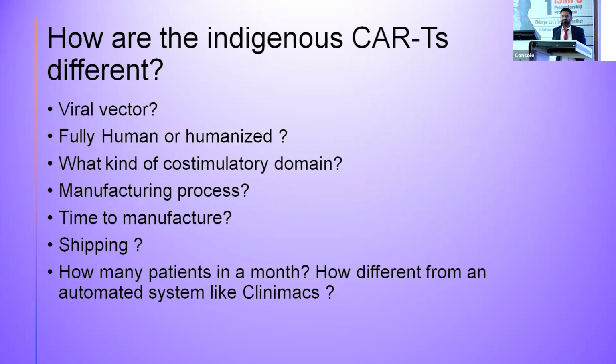So the indigenous CAR T cells, how are they different? There are some differences, because the toxicity is so little, there's hardly any serious CRS happening. The most important difference is that they're humanized, so the murine element is much less. That's why they don't cause difficult CRS and ICANS. The manufacturing process is also manual with the IIT CAR T cells, and that is a major difference from the automated strategy.